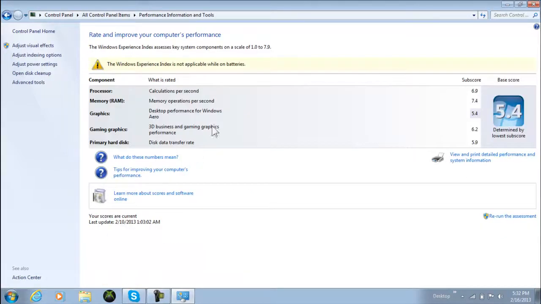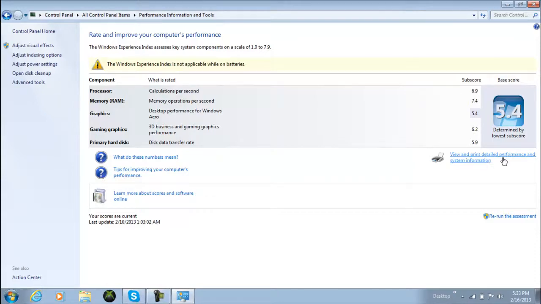And if you click this, it'll show you here. And this is actually the same place I was going to take you. So just click on that. And as you can see, your RAM, if it's up about this high, you're pretty much good to go. The only thing that's limiting you is your lowest score. So if that happens to be your performance for your desktop, then that's what you need to upgrade, not your RAM. So below this, you'll see where it says View Detailed Performance System Information.